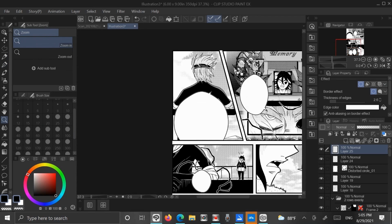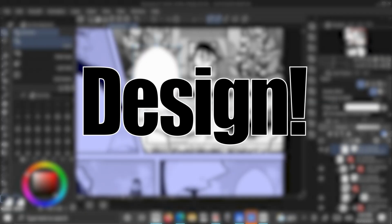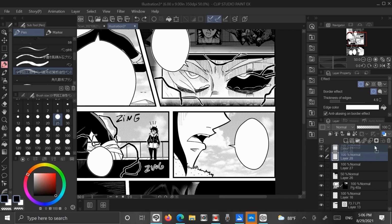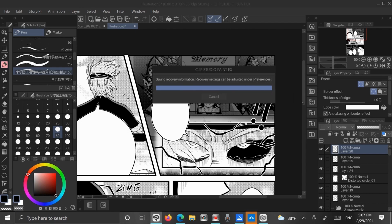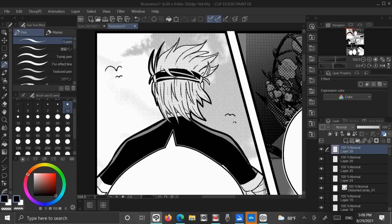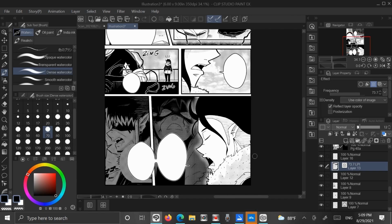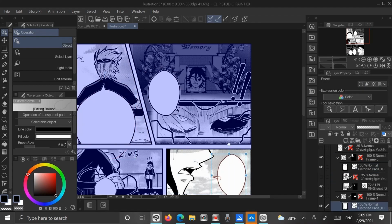And the last subcategory to that, once you've studied and once you've practiced, then you can start designing your own original characters for your story or your fan fiction or just for OC content. Start pulling from different artists. Be like, I like the way Kohei draws hands, but I might not like the way he draws the eyes. Maybe I want to draw the eyes like a Bleach character or One Piece. Start experimenting. You got to mash up character designs together. Once you have an overall character design that looks cool and unique, but you can see your inspirations from your different artists, you're moving in the right direction.